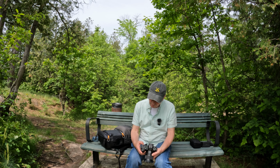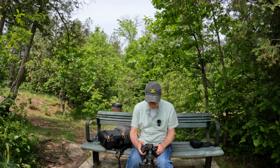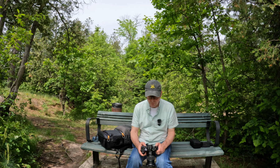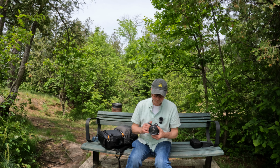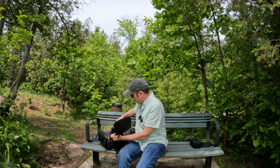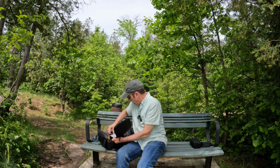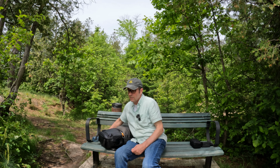The other thing I haven't really been doing is choosing my image area. That's in DX 24x16, 30x24, then a box 24x24, and then the 16x9. I've just been shooting everything in FX so I can take full advantage of the 40 megapixels that this camera can do. Now, that's not necessarily a big deal. Maybe I'll try it today, maybe try doing some 24x24 shots, boxing it in a bit more.